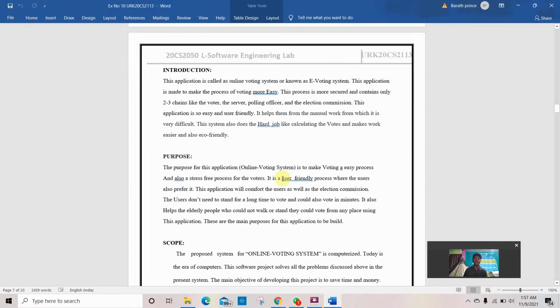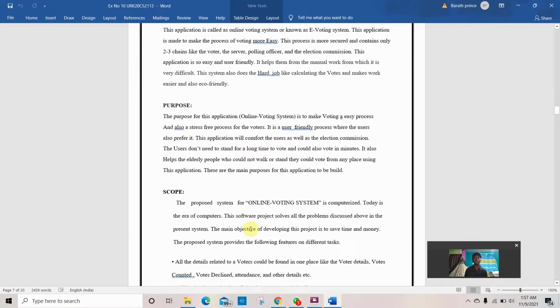And it is also eco-friendly, and nature does not get harmed. The purpose of this application is to make voting easy and user friendly, so that all the voters could vote comfortably using the e-voting system.